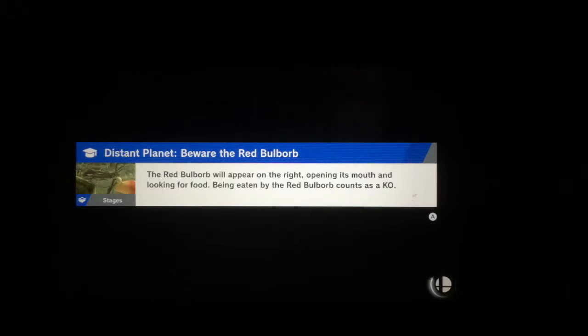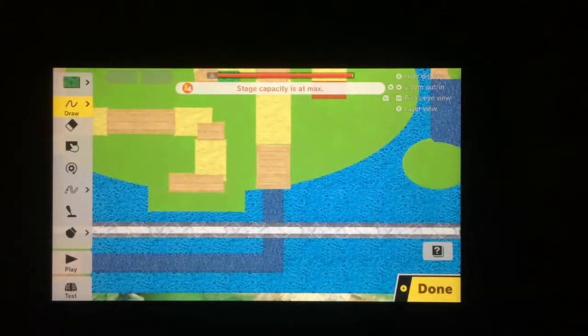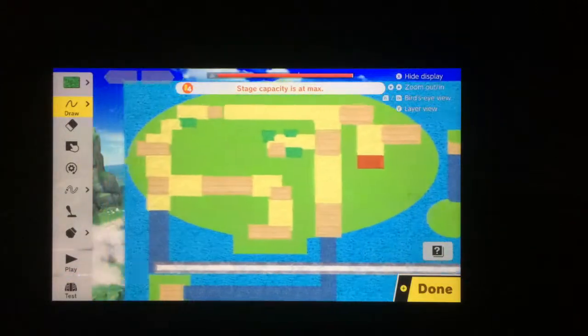So the very first thing I did was, because the stage builder is a lot similar to building in Minecraft, I feel like if there's something you want to do, you can do it. So pixel art, anything like that is going to work in Super Smash Bros. Ultimate. So I decided to start with a rendition of the Hoenn map. As you can see, we have the Pokemon Emerald, Ruby, and Sapphire map.